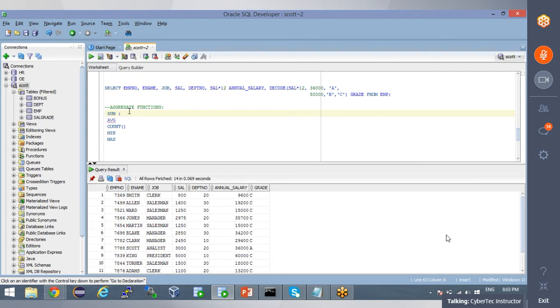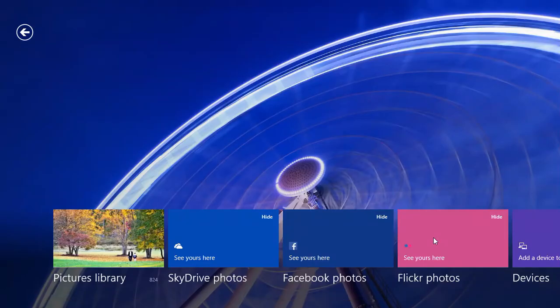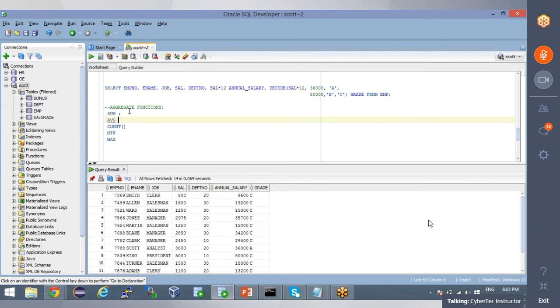Likewise, if I want to know the average salary paid to the employees, I have to add all the salaries and divide by the total number of employees. That gives me an average.